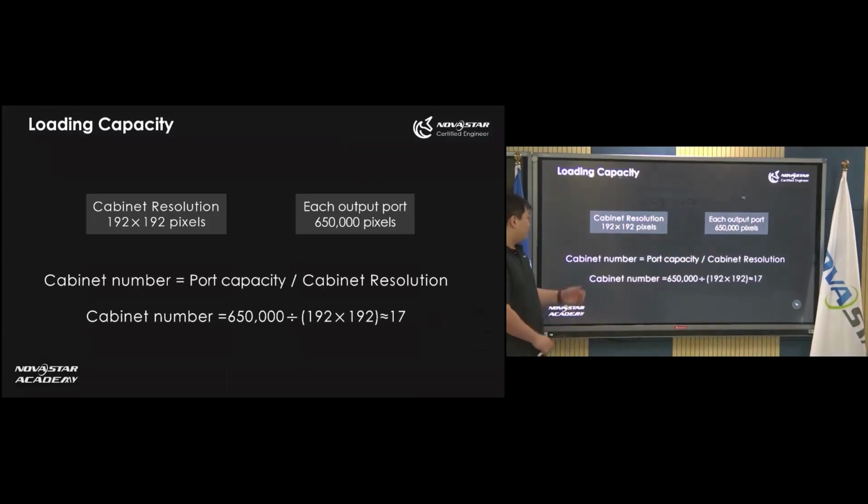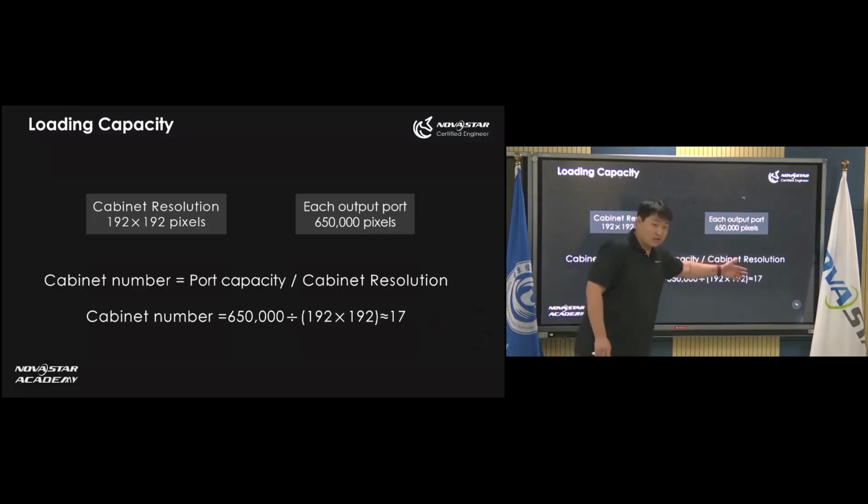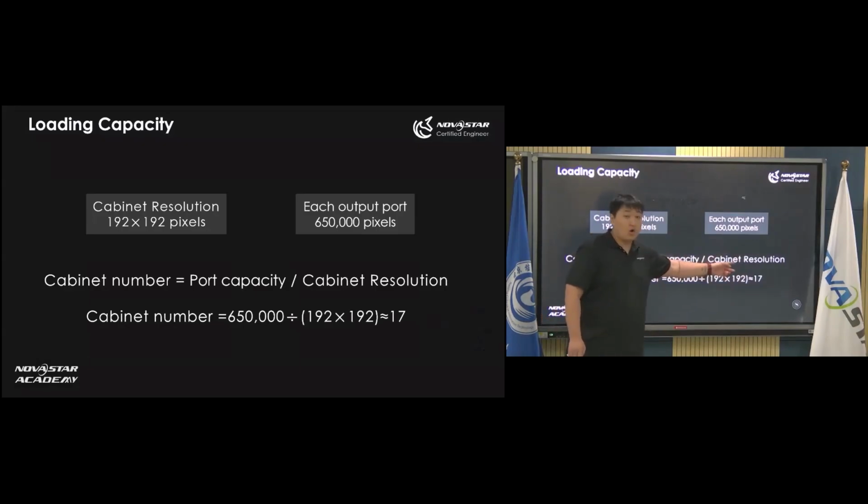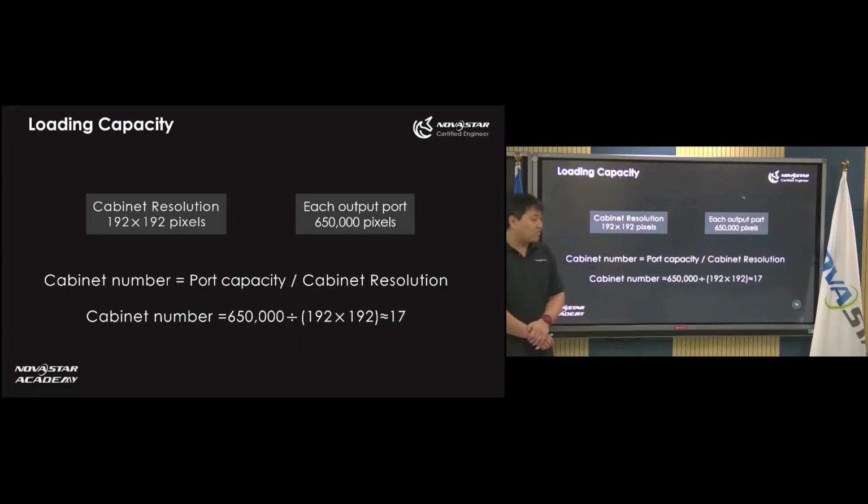It's really easy: the cabinet number equals the port capacity divided by the cabinet resolution. So 650,000 divided by the resolution is around 17. Some of you may ask why one port's loading capacity is 650,000.